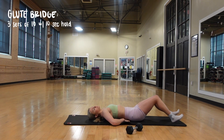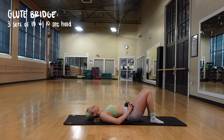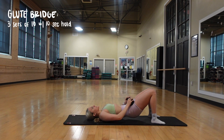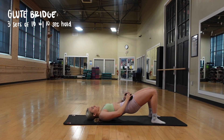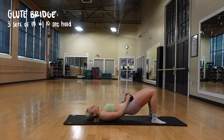Now you're going to want to grab a mat and lay yourself on the ground, keep your back flat, and move your feet up so they are parallel with your knees. When you go up, you want to engage your core — squeezing those ab muscles, sucking your belly button to your spine — and squeeze your glutes at the top of the movement. This is going to work on the top of your glutes. We're going to do three sets of 10 slow, steady reps, and on the last rep, hold it for 10 seconds. If you can't hold it for 10 seconds, that is completely okay — just hold it as long as possible. If you've seen people do hip thrusts, this is essentially another form with less range of motion, which is why I included it instead of hip thrusts for this beginner workout.